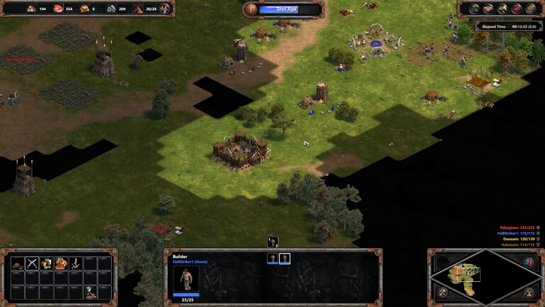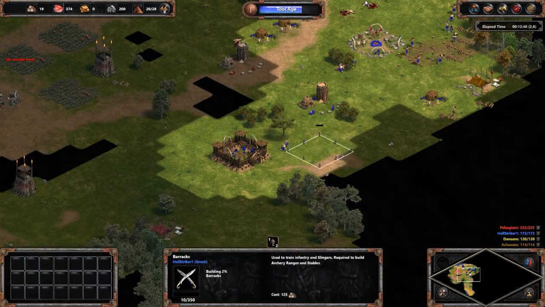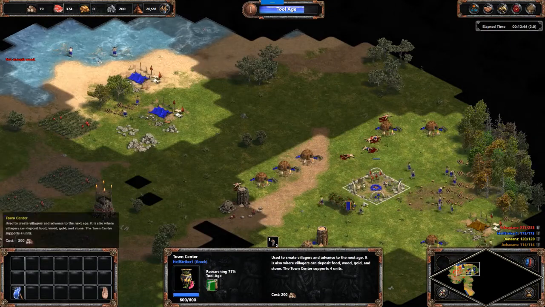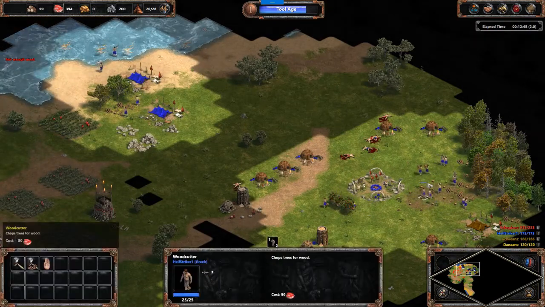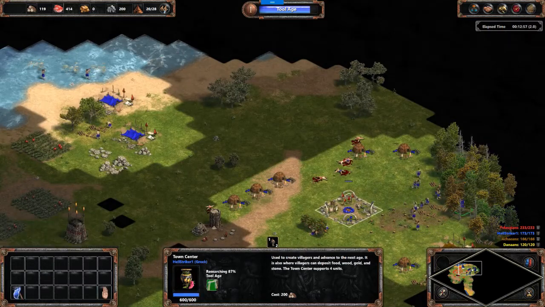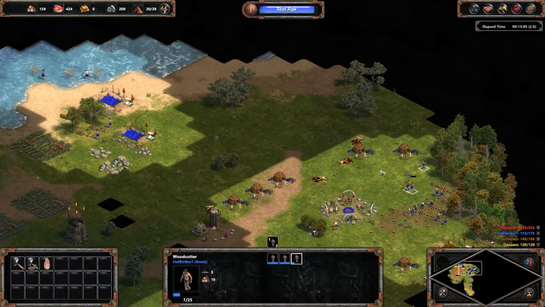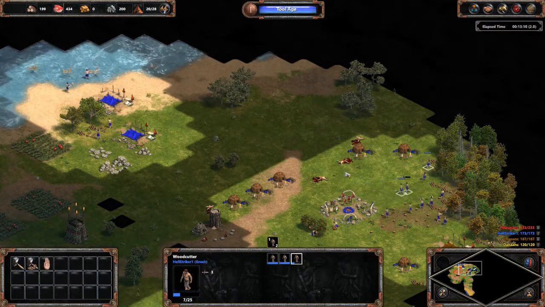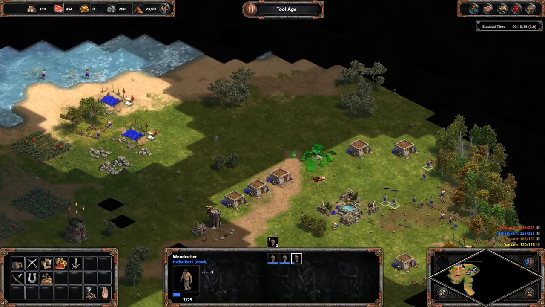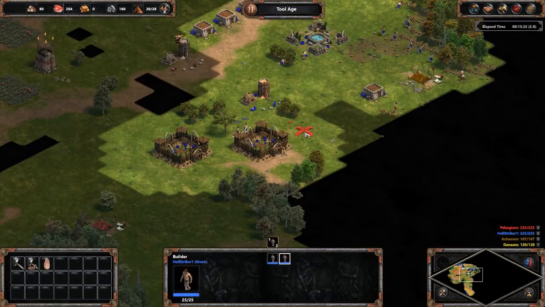I'm going to speed up the game a bit. That's our second barracks. I'm also going to need a market, so that I can make some farms. Alright, there's our 150 wood for a market. Alright, the tool age. Time to get some army going.